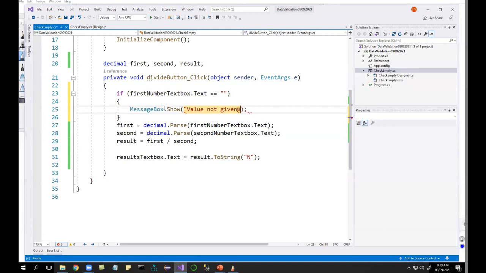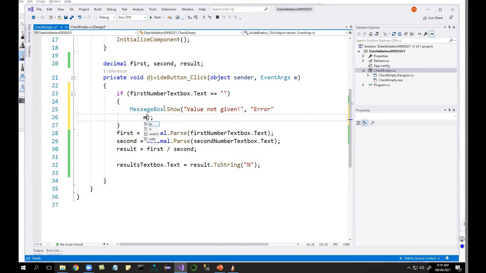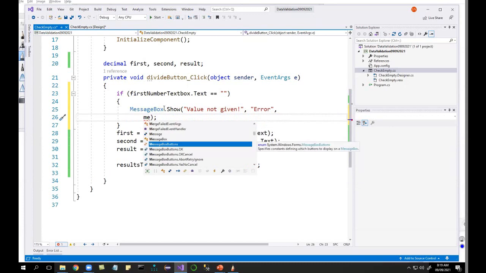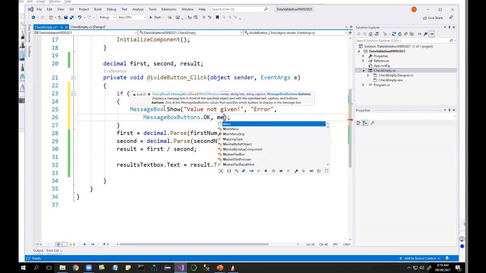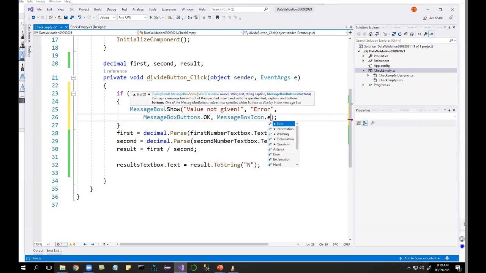Okay. And we can have a caption like "format error", and we can use MessageBoxButtons, comma, MessageBoxButtons.OK, and the MessageBoxIcon, MessageBoxIcon.Error.